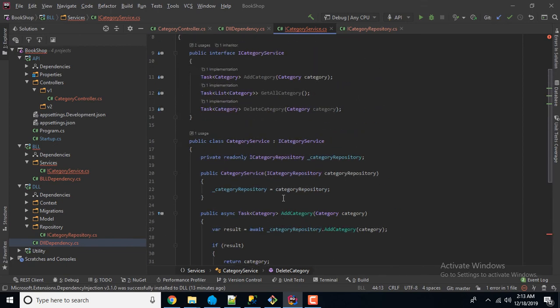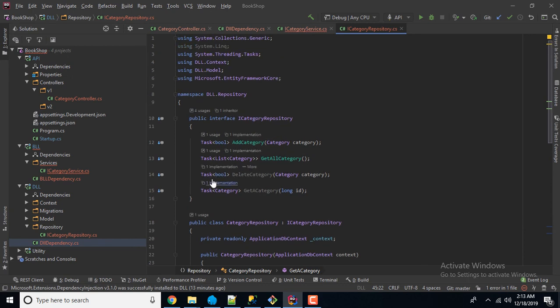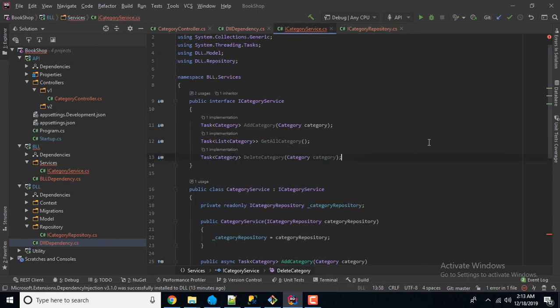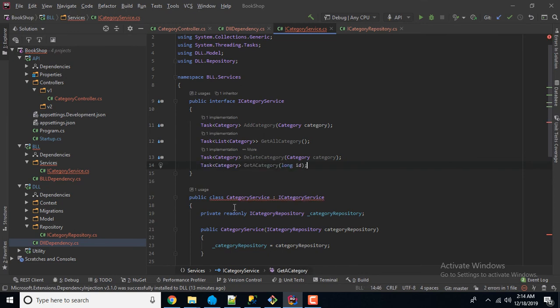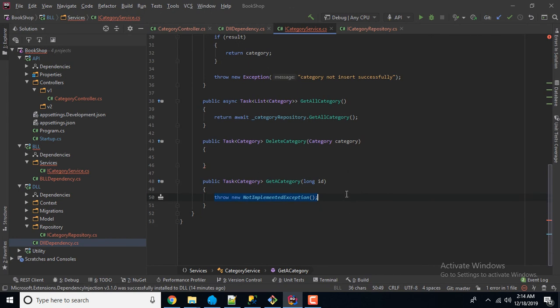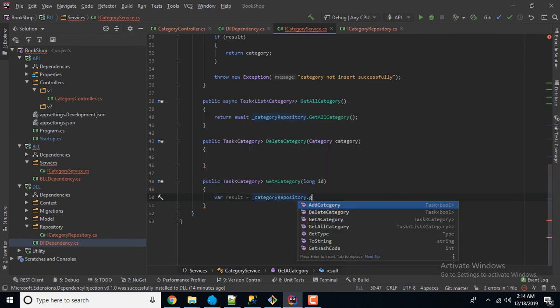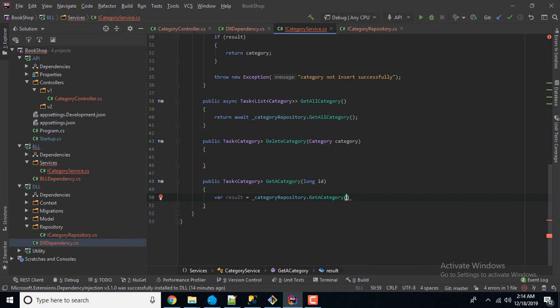Delete category. Here I need this method also, GetACategory, in CategoryService, GetACategory. Okay, implement missing member. GetACategory where result equals categoryRepository.GetACategory(id). Same type of code.